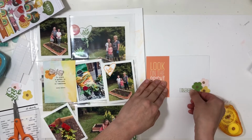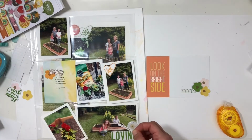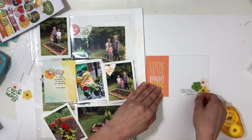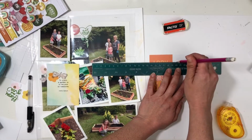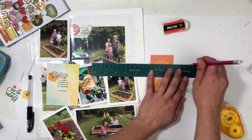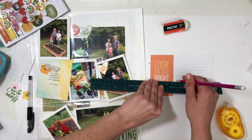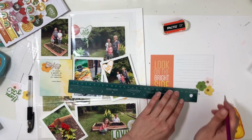There we go. There's the bloom. So I'm just going to journal about how absolutely thrilled we were that I always get these mixed up. My mother-in-law's always telling me perennials. I think that's the word. Those are the ones that come back every year. But we had snapdragons come back, and also some lilies came back. So we were super excited, and we wanted to add to our garden.